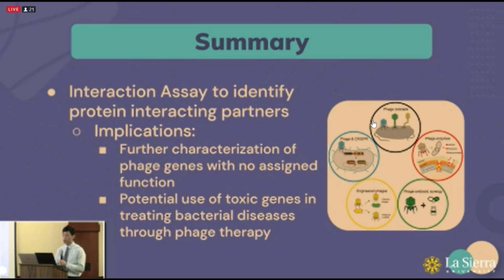Ultimately, this research holds applicative value in the field of medicine, as we could potentially use these toxic genes in treating bacterial diseases through phage therapy. We can create therapeutics and phage-derived antimicrobials in order to target specific bacterial proteins to treat these diseases, as well as ensure that only the most effective phage are being utilized in the innovative treatments.